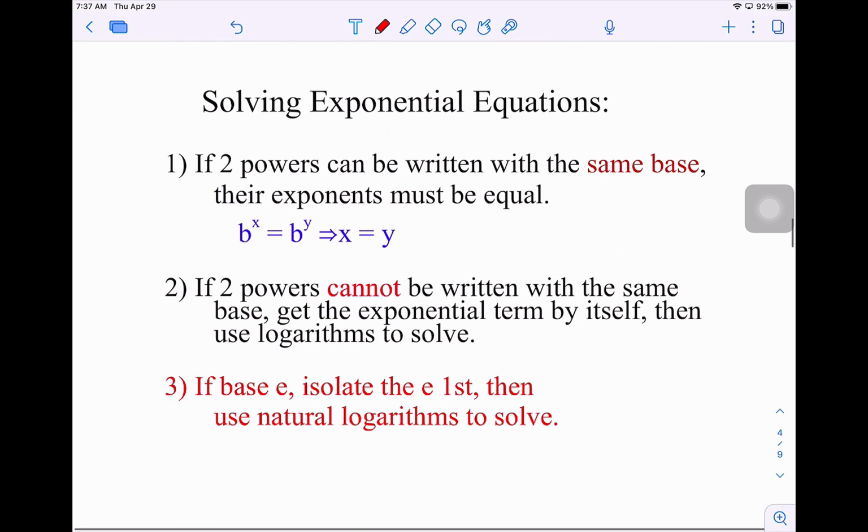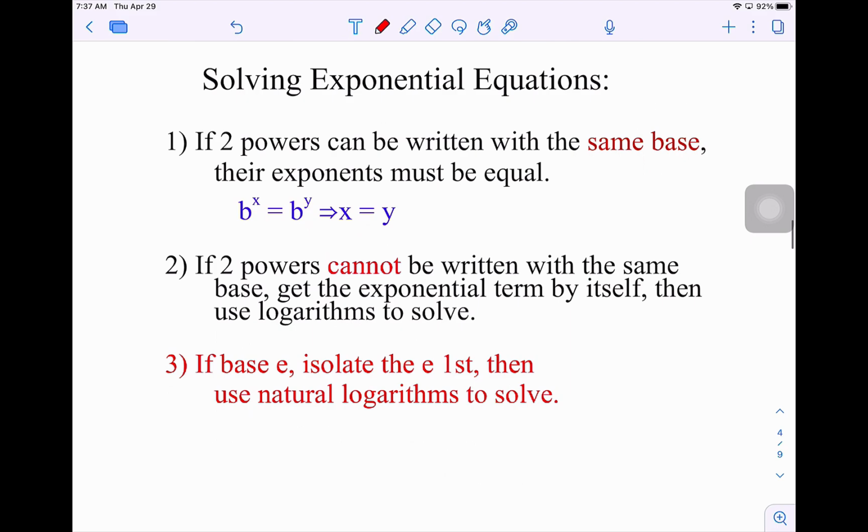Okay, we spent a couple of days talking about exponential equations. So remember, really two things that you're doing with exponential equations. If you can get common bases, reduce them down so that you end up with a common base, and then you can set the exponents equal and go from there. Anytime you've got an exponential equation, that's kind of the first thing you want to look for. If you can do that, that's usually the easiest way to do it. If not, then we said solve for the exponential part and use logarithms, the definition of a log, to go through and solve that. Change it to exponential or change it to logarithmic form.